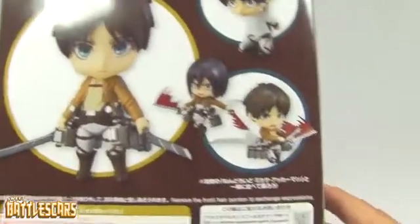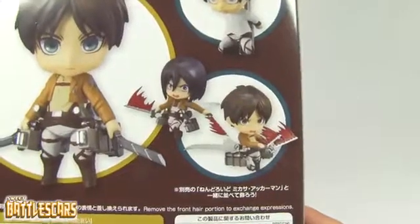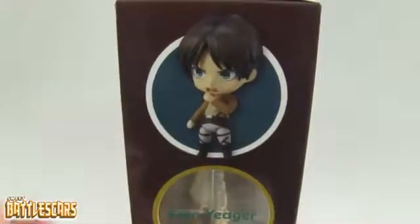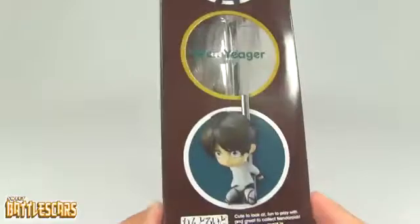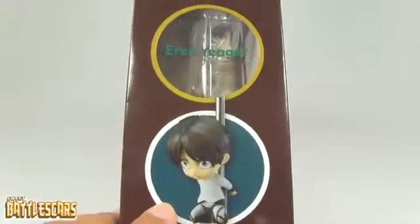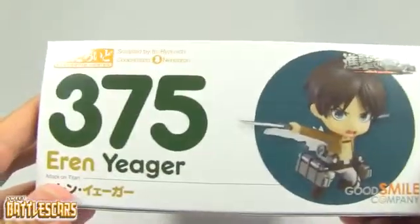so good for us. And there is a picture of the two Nendoroids that are out so far, Mikasa and Eren, in nice action poses, and we get another few little snapshots of the figure. This is Eren biting his hand or thumb to, of course, go into Titan mode. And there is the Eren on trial version, as I call it. Top of the box is just your standard figure, number 375 again, and another one in the bottom of an action pose. And we are gonna open this figure.